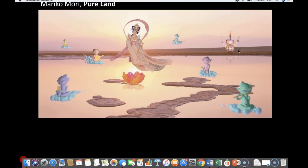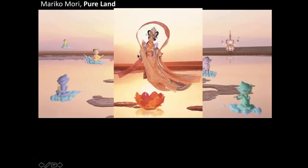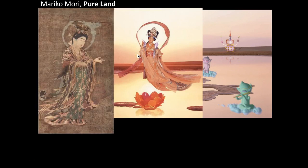Let's see. Now I have more. And here, Mori also shows comparison to a well-known 8th century painting of Kichijotin. Hold on, wrong thing. Let me get to... Oh, here's an up-close version of it. But right there is the 8th century version of Kichijotin from the Yakushi-ji Temple in Nara. Similarities include the serene elegance, softly flattering gown, and wish-granting jewel.